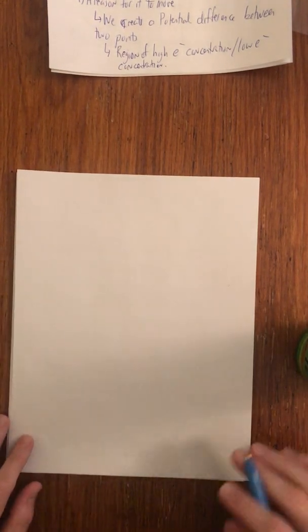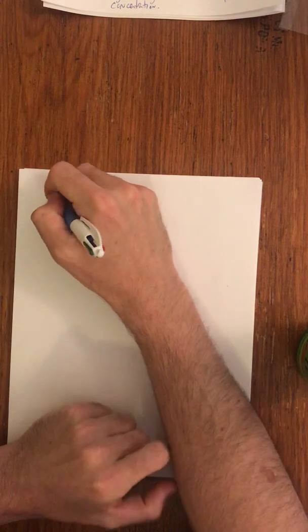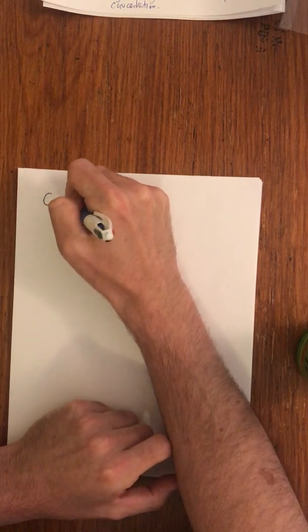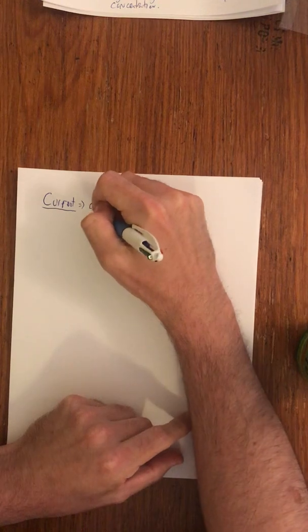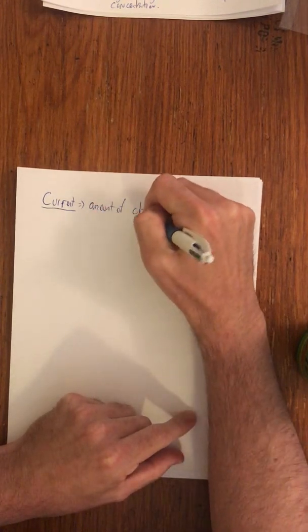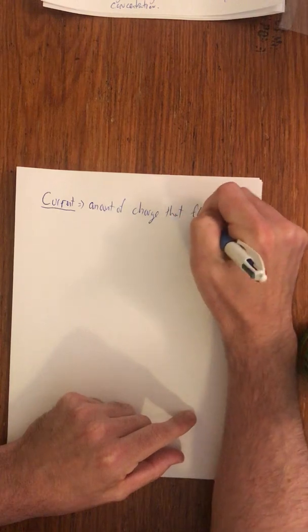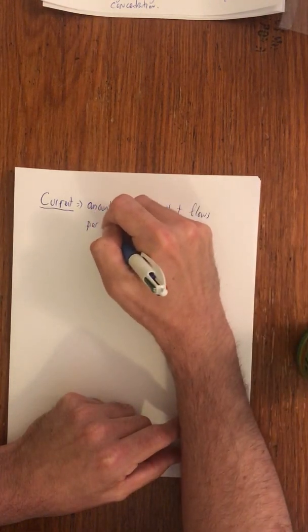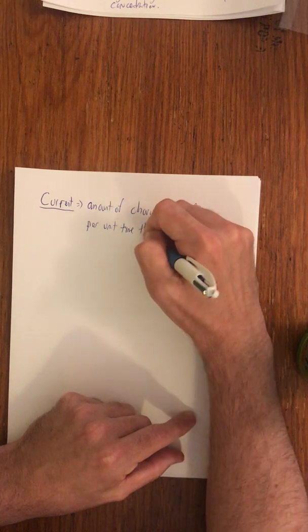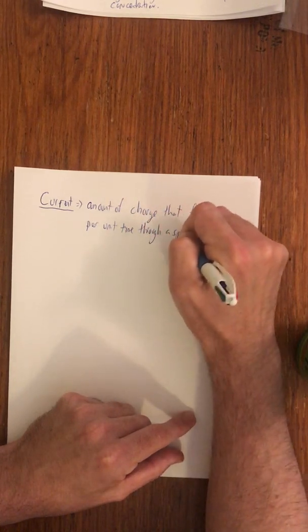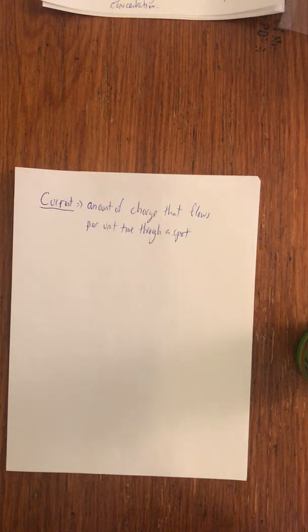We're going to talk about Ohm's law, whatever that is, but we're going to get around to it in just a second. So we said in the last video that electrical current was the amount of charge that flows per unit time through a spot. Okay. We'll talk about how we measure current a little bit later practically, but that's what it is. Now, the question then becomes, well, how much current is allowed to flow?